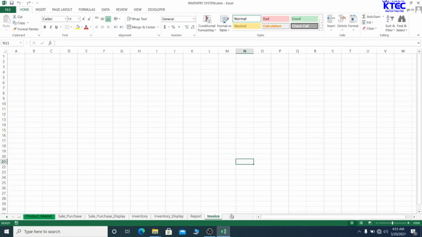I'm going to create another sheet here. I'm going to name it invoice lists. Then we're going to create another one. We're going to call it invoice items. Invoice items.